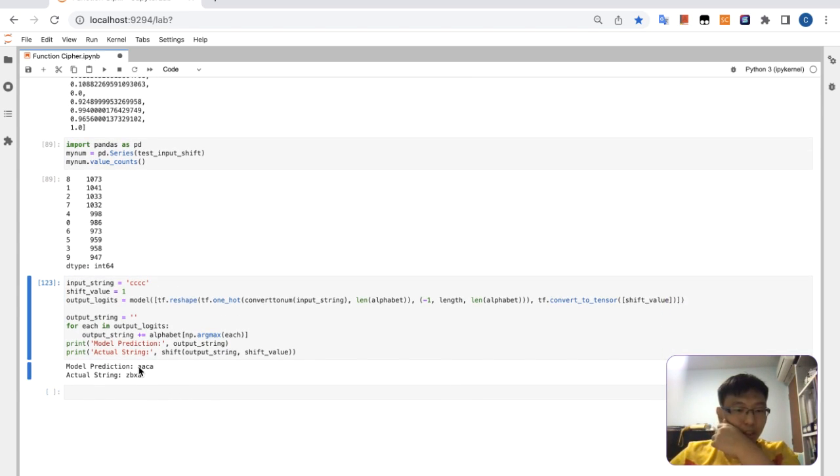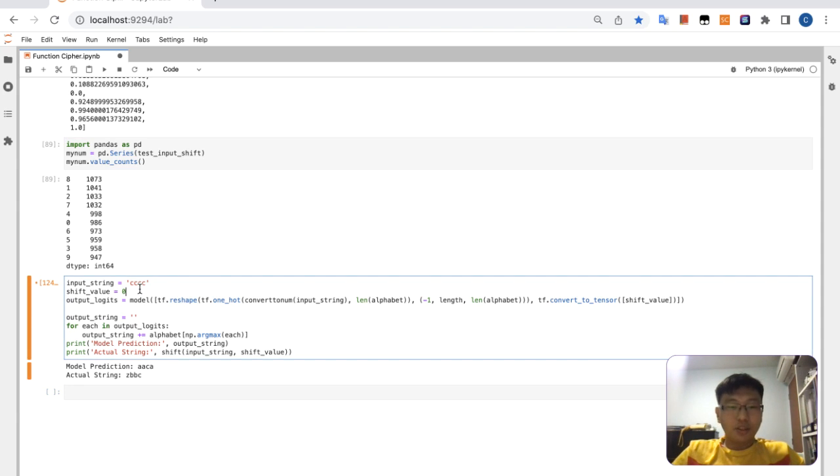Oh, but you see the actual string here looks different. Oh, I know why. This one should be input string. Okay, somehow it doesn't.